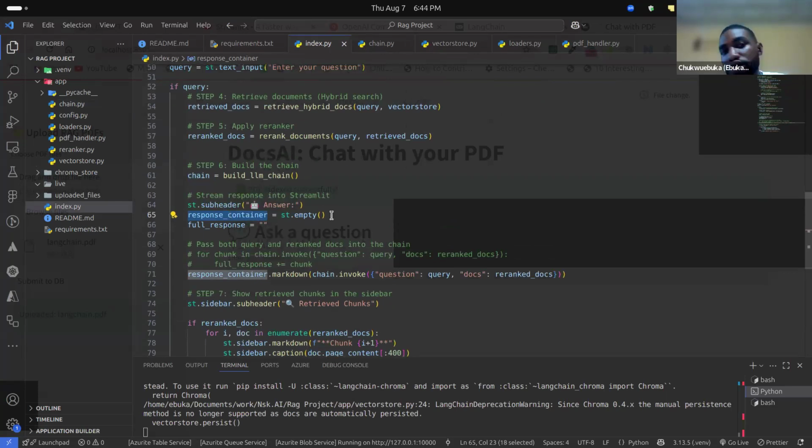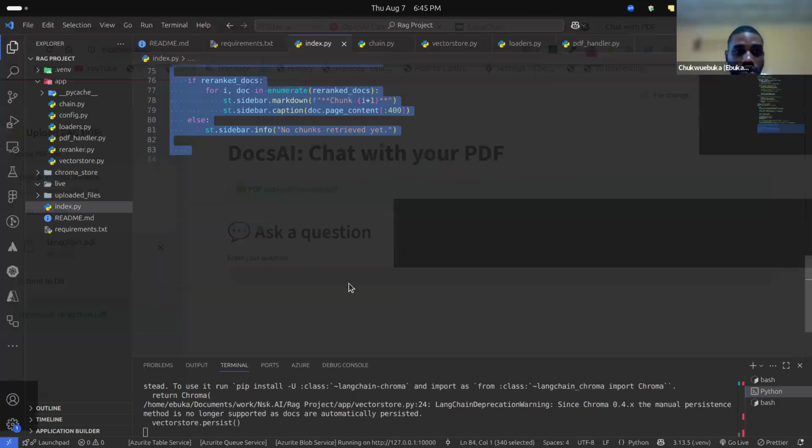So I'm creating a container. This is what we call a Streamlit container. So you create a Streamlit container, streamlit.empty. It's just like saying, okay, this is like a div, but it's going to be empty for now. Something else is going to come in and occupy it. So I'm calling that container back and saying response_container.markdown. And then I'm going to invoke the chain, and this is where I pass in the query, the question variable, which is the query, and the re-ranked documents. I'm going to pass it there. And after that, in step 7, I'm going to show the document. So let's go through that.